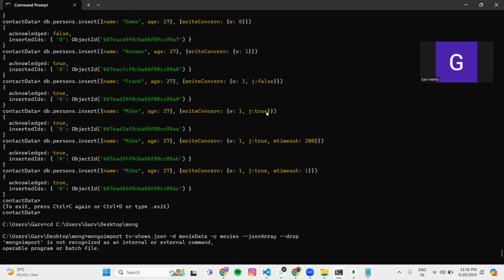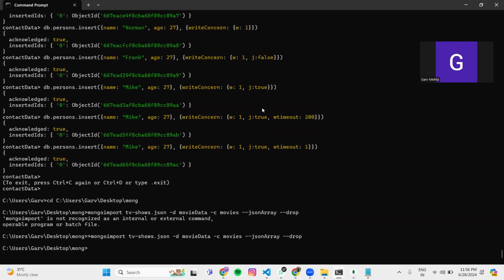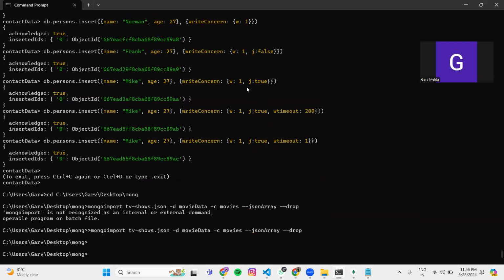So when we put this j true, this means that it has to make a journal. So the acknowledgements, we are sure about that. So this will take a little more time than when we are not passing the journal, in milliseconds.